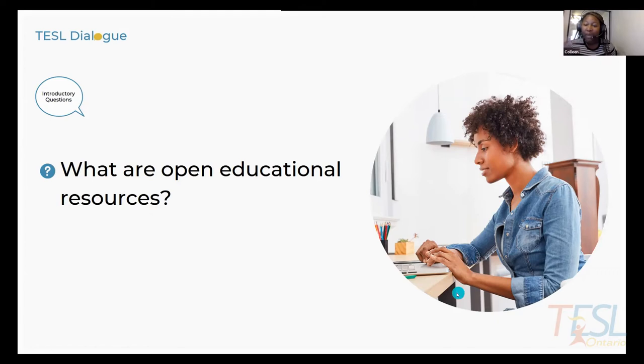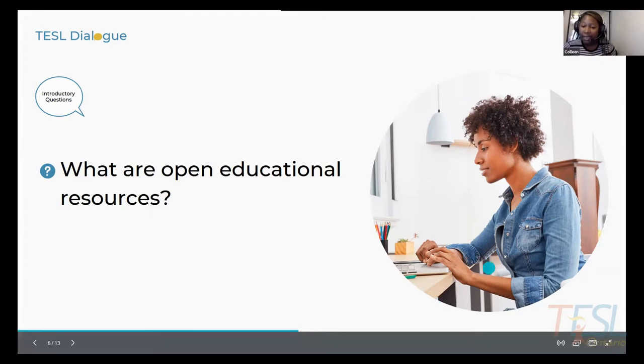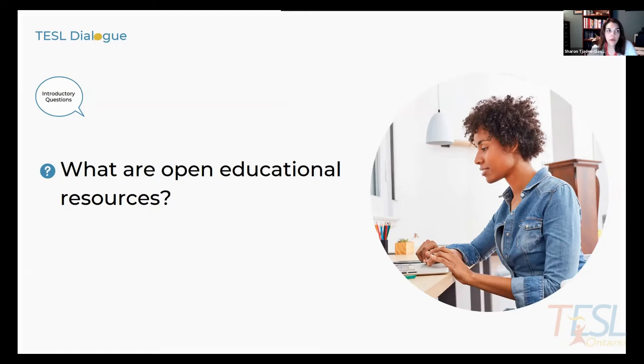Maybe, Sharon, did you want to add anything on top of that? When I'm thinking about what OER is compared to a traditionally published material, the thing that really stands out to me is that it's something I can download and edit and use immediately. That's the biggest thing. That's amazing. And I think even that helps me to envision a little bit more about it.